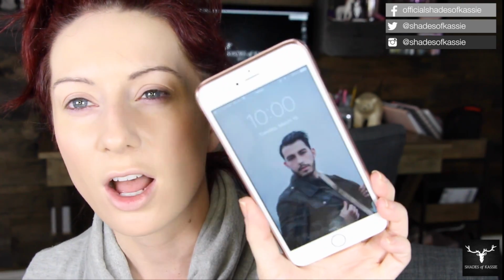I love the way that it looks on the skin. It just looks very healthy and glowy. I'll zoom in. It's not accentuating any dry areas or pores. It looks very healthy and good on the skin, and it doesn't look super makeup-y. It is currently 10 o'clock, so I'm gonna check in a little bit and we're gonna see how this is holding up.